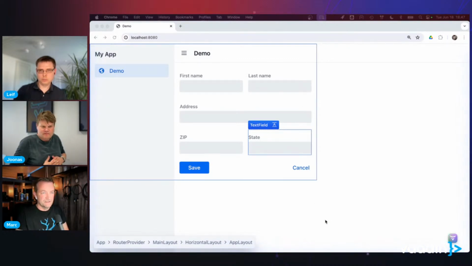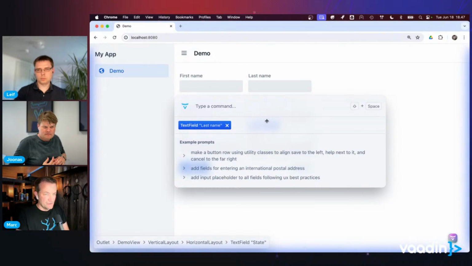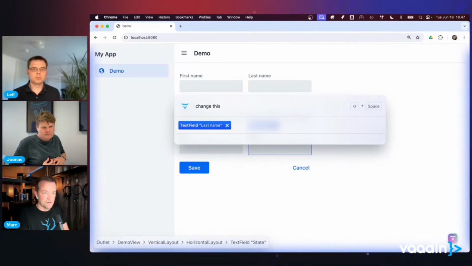And if I want to, for instance, maybe use the AI to help here. This is now a text field that says state. That doesn't seem very useful. So if I do something like change this, which should now be a combo box, I have selected the text field, so the AI will understand.